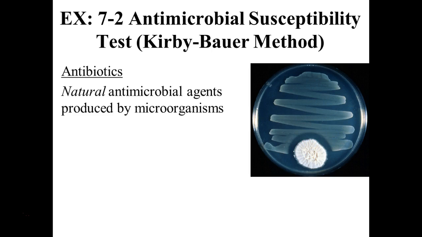Antibiotics, that term a lot of times is inaccurately used. An antibiotic, the true definition of it, is a natural antimicrobial agent produced by microorganisms. So in the case of this picture here, you have our good friend penicillium, right? This mold, penicillium, produces under certain circumstances the antibiotic that we know as penicillin. When it produces it on this agar plate, it diffuses out just like our discs that had antibiotics impregnated in them, and it diffused out into the agar. And in this case, it stopped the growth of the staph, the coccus that was growing on this plate, because of the way that penicillin works.